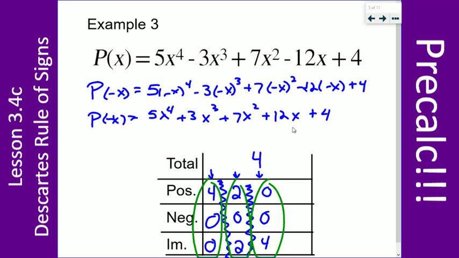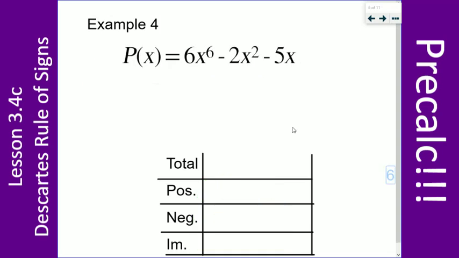So go to example 4. Thank you so much, Smartboard. You're my friend. Now I want you to give this one a shot on your own. Just follow those steps that I gave you, and then I'll be back to talk through the solution. What are all of the possible outcomes for this? Okay, be right back.